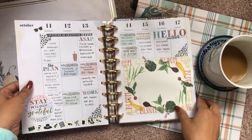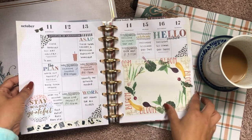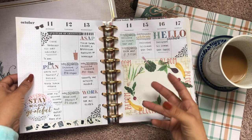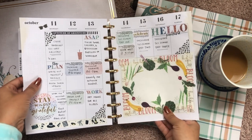So there was that one, and this is the second week in October. I still haven't finished this little design. I tend to use a lot of mixed media in my work, and stickers are a wonderful form of mixed media, so that's why I like to use stickers.